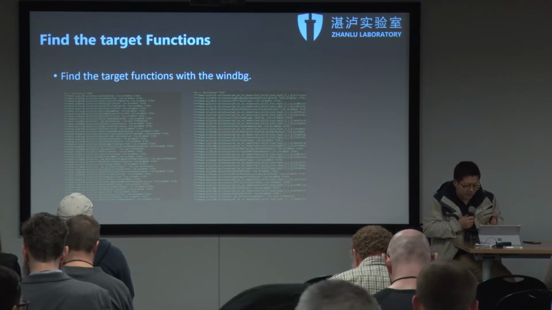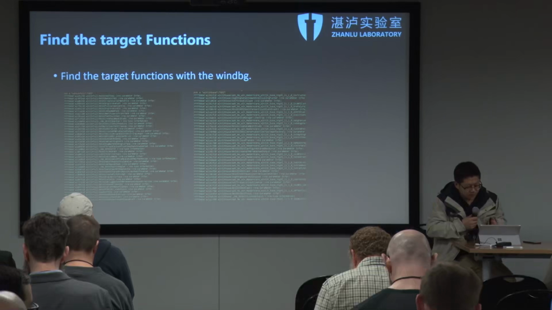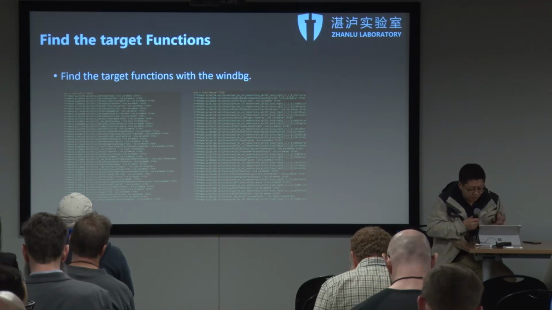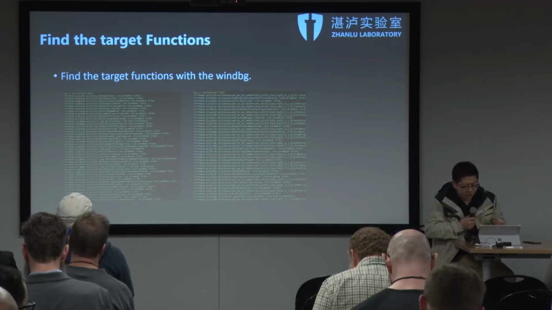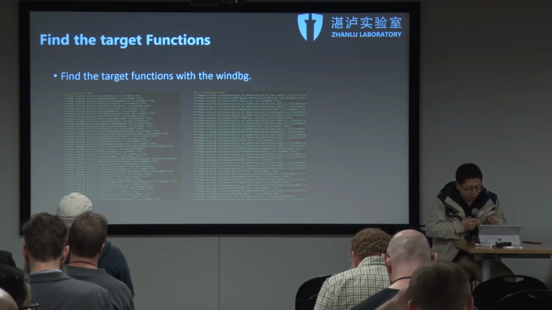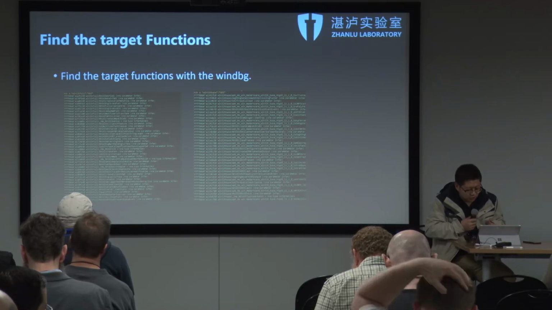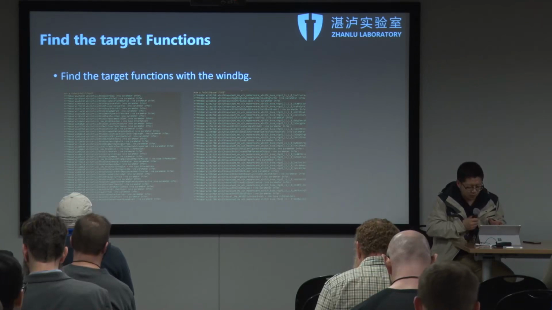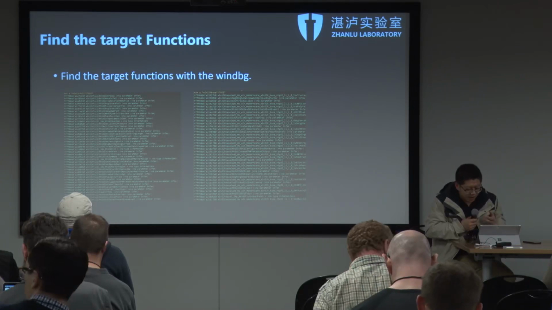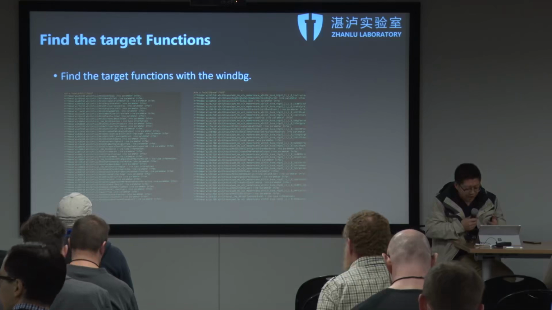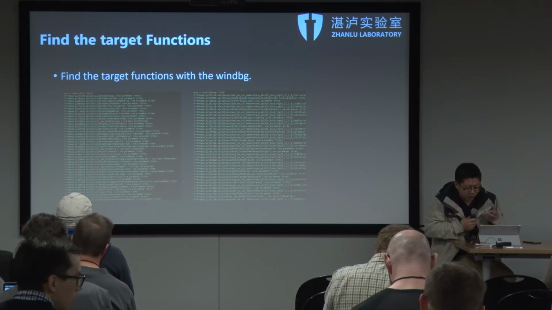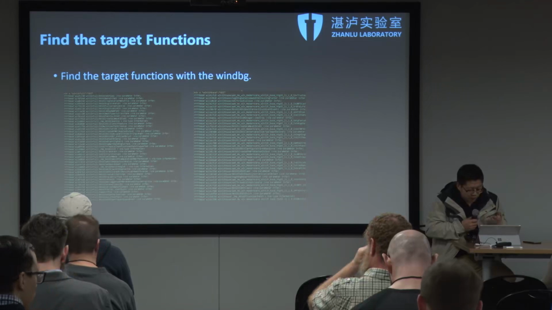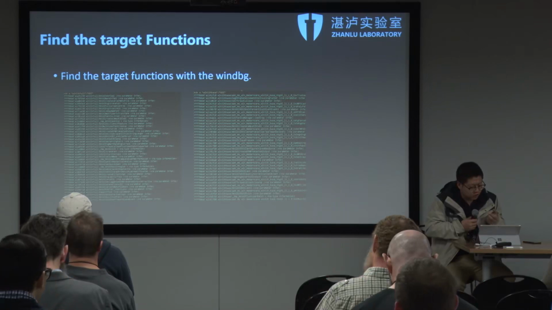And how can we find the target functions? The simple way to find the target functions is using Microsoft's WinDbg. In order to call as many functions as possible, you need to manually add the script functions. We use the x command of WinDbg to find the functions we want to fuzz, find their call entry, and add the entry into our fuzz script. At this time, we may have to fill in a variety of parameters for the target functions.